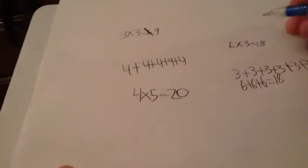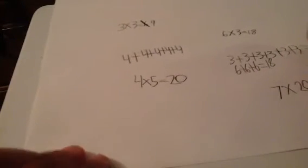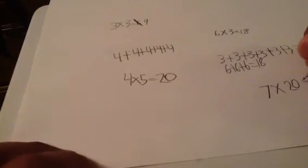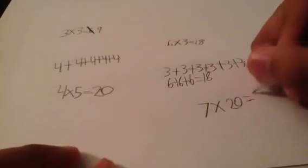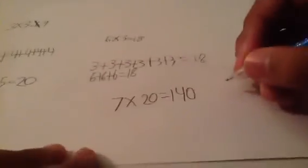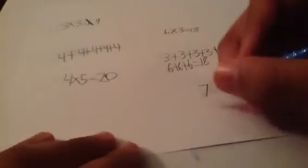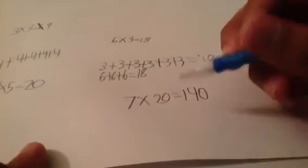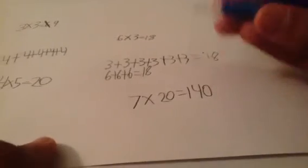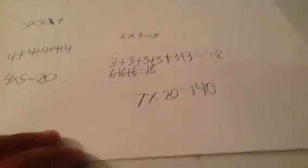Either way it's fine, but I recommend repeating the bigger number. Like seven times twenty — yeah, we're not on that level yet. The answer is one hundred forty — yeah, we haven't gotten to one hundred yet. But do you want to repeat seven twenty times, or twenty seven times? You should repeat twenty seven times, because one, it's faster, and two, it takes less time, and three, it's easier to add. You gotta know your seven times table. I think I have a times table somewhere in my binder.